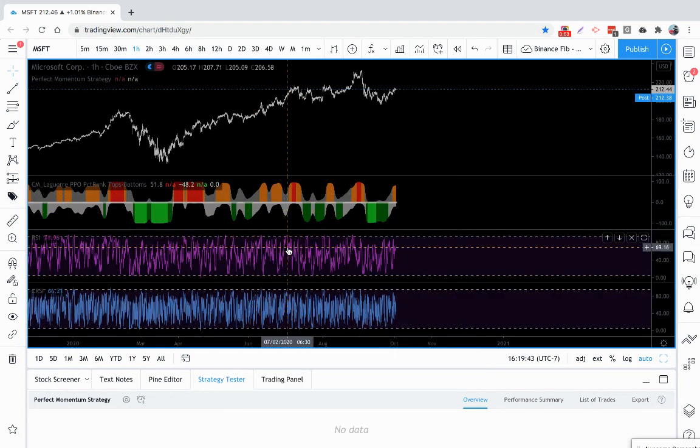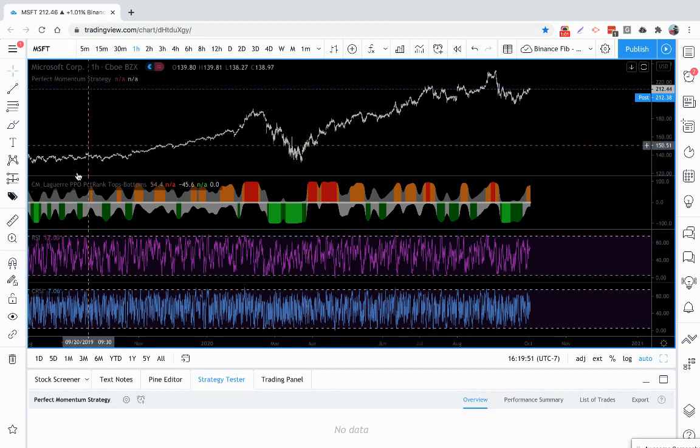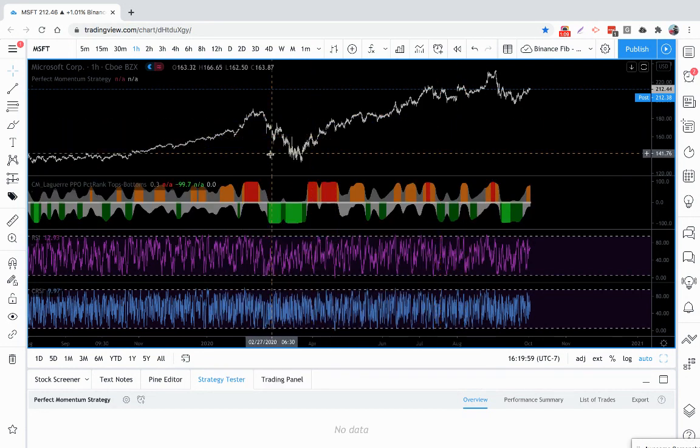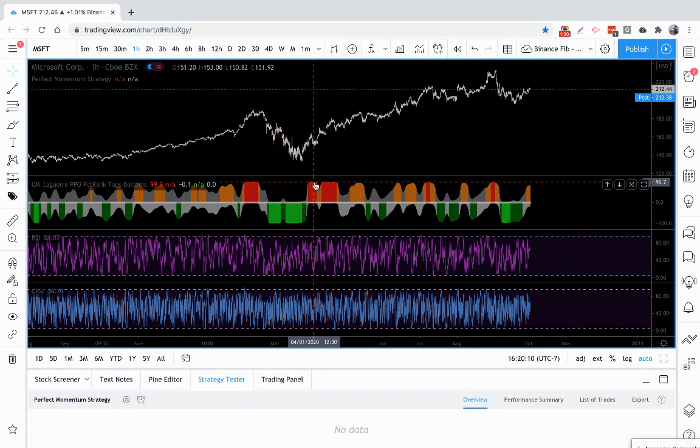Now this is not going to show with your strategy. I just grabbed it off TradingView to show you what it looks like, what's happening behind the scenes here. On the PPO, I have the settings here that are matching what I have in the strategy right now. And what we're looking for is any time price dips below negative 99.999, so basically 100, and it'll take a long or close a short. And anytime it goes above 99.999 on the high end, it will close a long and or enter a short. So let me demonstrate that to you.